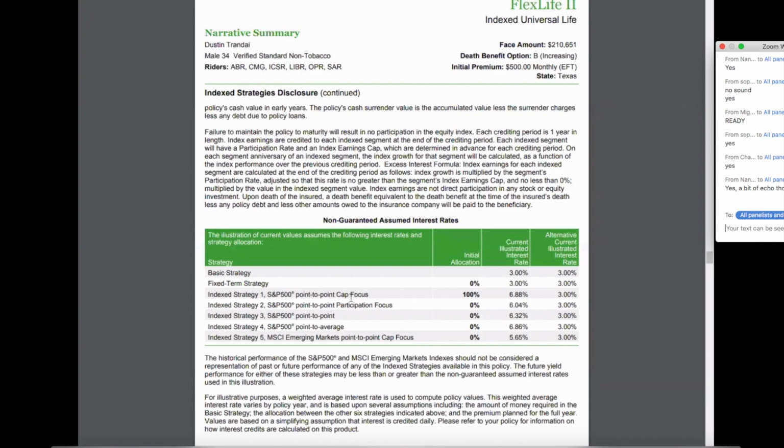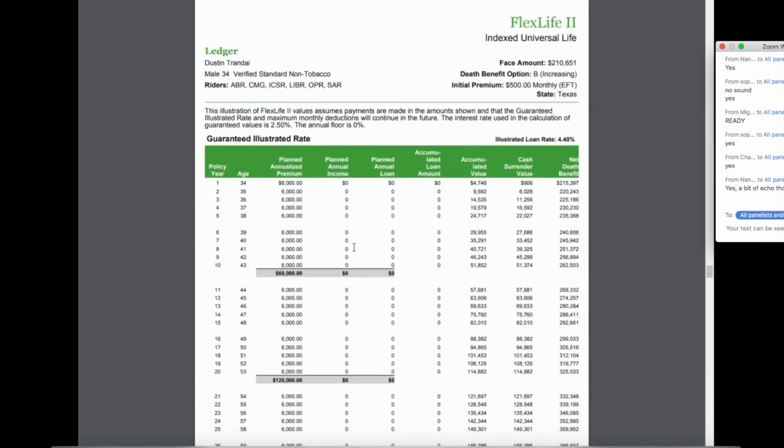Here is the guaranteed illustrated rate. So this page, guys, I don't like to focus on it too much. Some clients would like to see what's guaranteed. If they want to see what is guaranteed, that our company will stand by, that no matter what, this is what we guarantee. No matter if the market's too horrible, this is what we guarantee. If we go out of business, this is what we guarantee. So guaranteed rate, I don't like to focus on it too much.